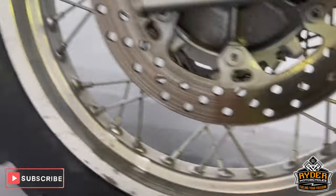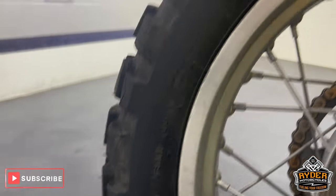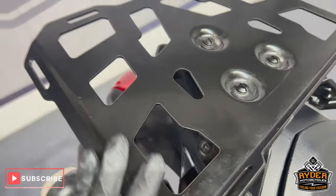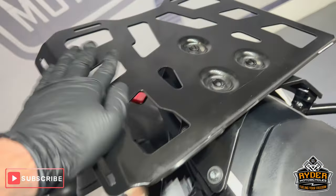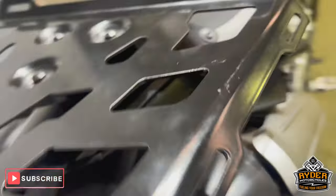The swing arm is good, as is the rear wheel, again with some marks from general use. The rear tyre is again nearly brand new. You've also got the SW Motech luggage rack — you can actually release the top plate to leave you with a smaller plate underneath. All in really nice condition with no marks or anything like that on there.